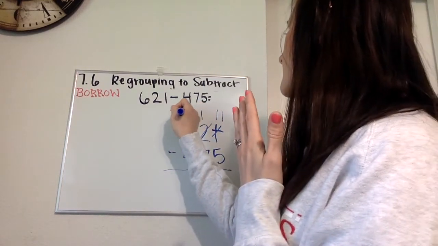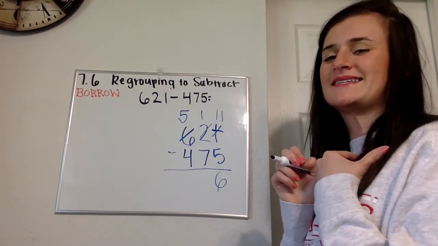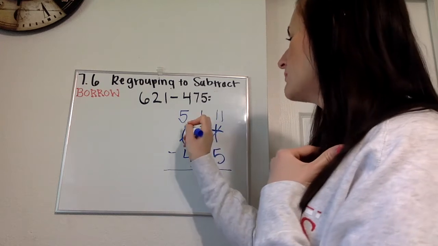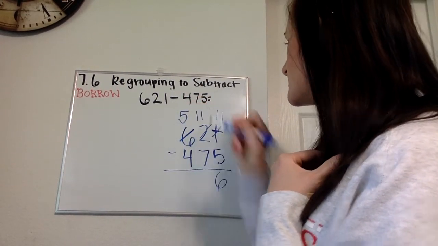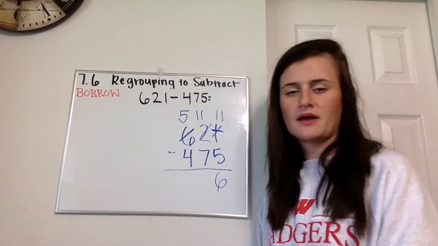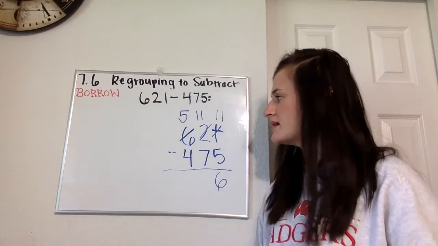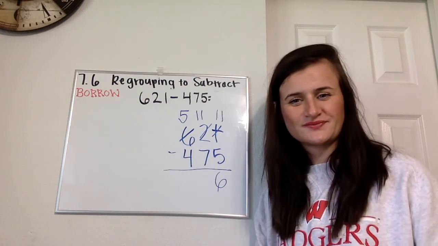So if I have 6 hundreds, take one away, how many will I have left? Absolutely, so don't forget to put that 5 up on the top to remind yourself when you're back in the hundreds place. And we're going to move that extra 100 into the tens place, changing our 1 ten to 11 tens. All right, see if you can subtract the tens. 11, subtract 7. See if you can do that on your own.